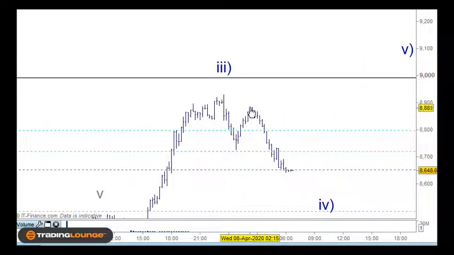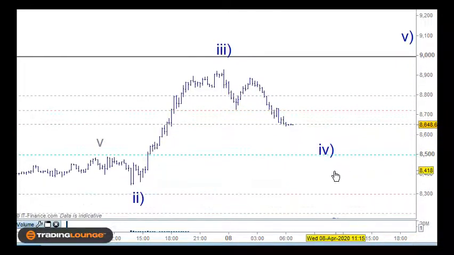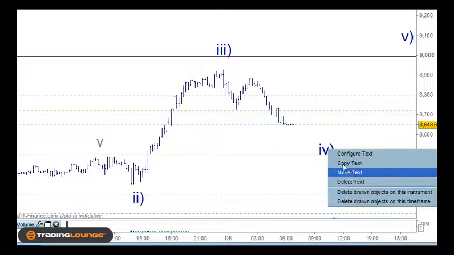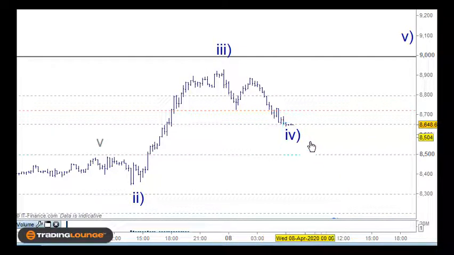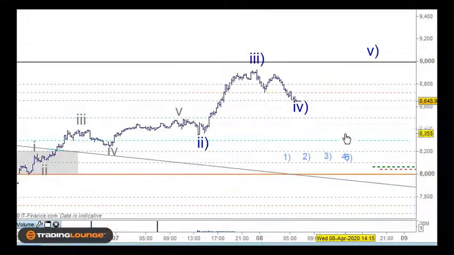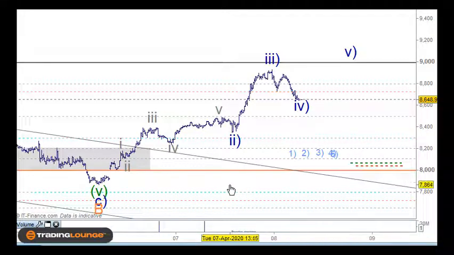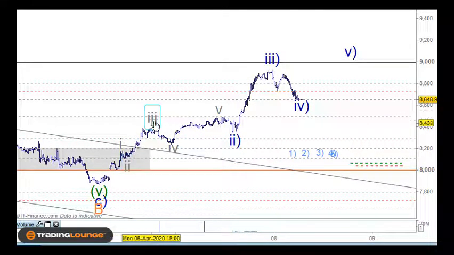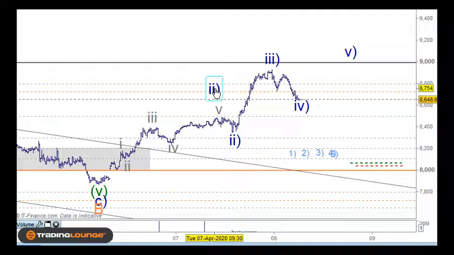An A wave, a B wave, and we're right on the low of the C wave, so we should bounce up from that point. I mean, it can drop one more little bit there, but that's in a nutshell. So if it moves back down to the 8,500 here, then we've got a top in place. But otherwise, and these should be in green here, not this color. But I suppose I should put that in there too.